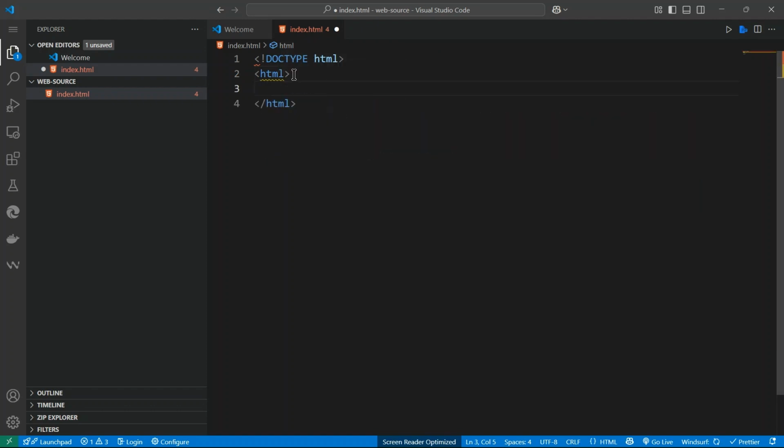Okay, you see that automatically my editor knows that, since we opened the HTML document, you must close it. So this is the closing of the HTML document, opening and closing.